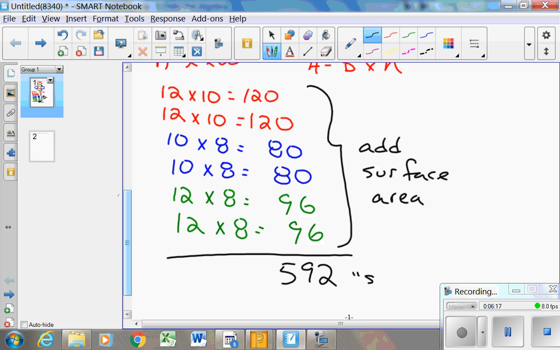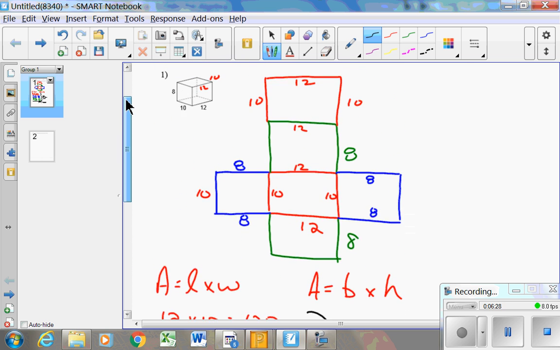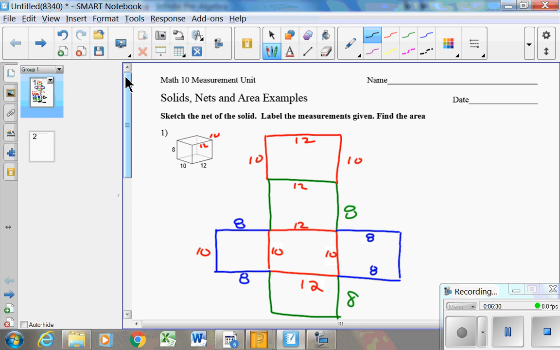And again, I don't know if these are centimeters or not, but I have that many squares that are going to exist when I lay that box flat. So this is not about volume. This is not knowing about how many cubes fit inside the shape like you did yesterday. This is about taking the shape and laying it flat and finding the area. So that's our first example: being able to draw the net given the solid.